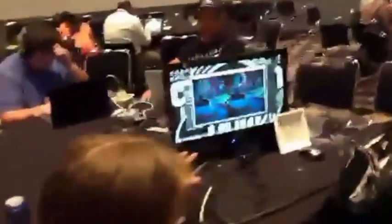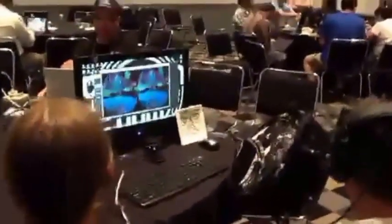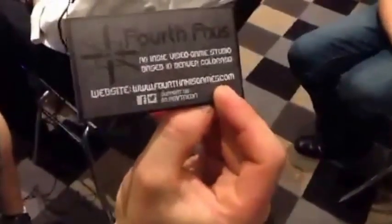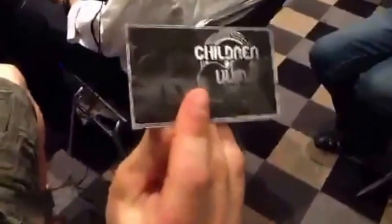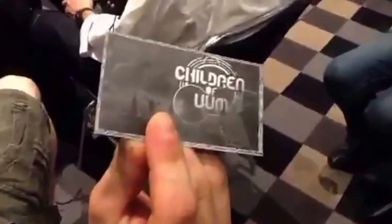Now we have Children of and we're playing with VR here. And these guys, are they with you guys? No, they're with Colorado. They're at Sherry's college, not my college. Okay. Very cool. And Sherry's one of their instructors. So we are Fourth Axis. Awesome. Indie studio right here in Denver, Colorado. And our game is Children of It's a sci-fi fantasy first-person shooter game. Very cool. And it looks beautiful. Oh, thank you.